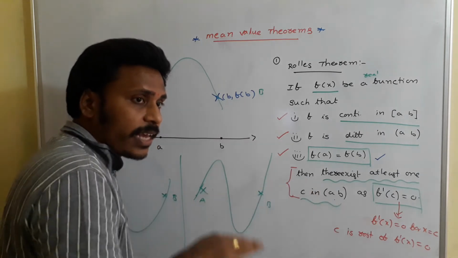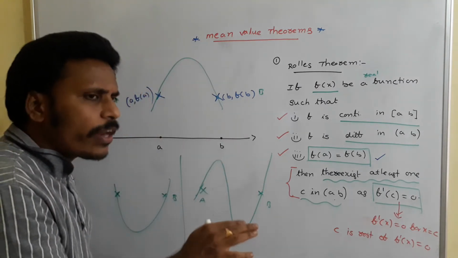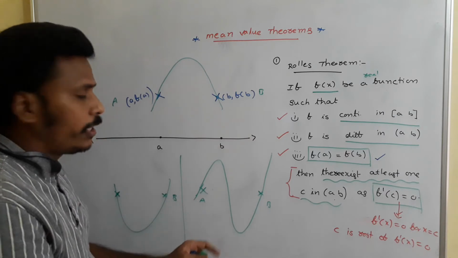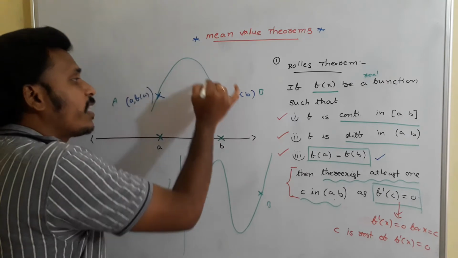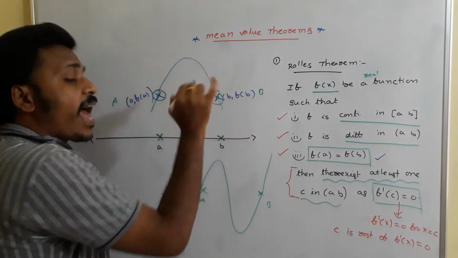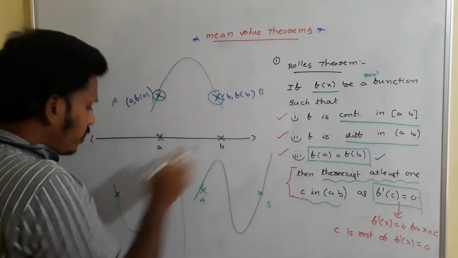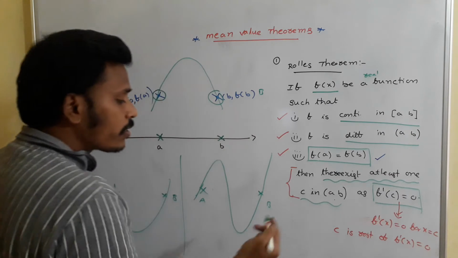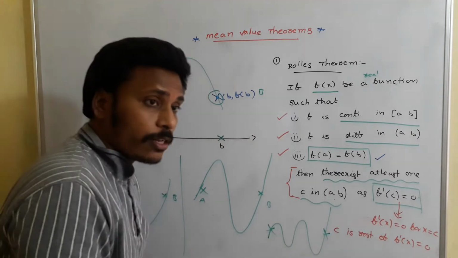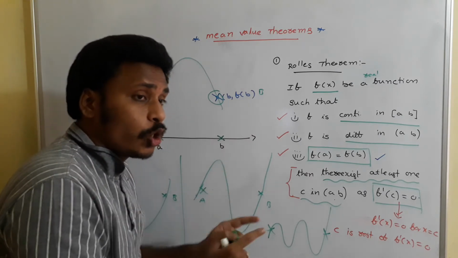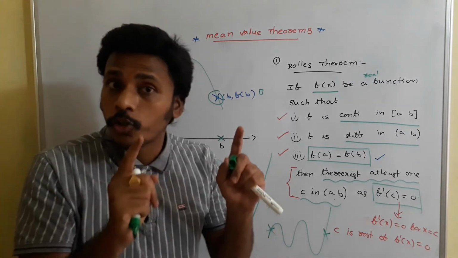Rolls means it turns like that. That in the sense the graph rolls, and that's why we are calling it Rolle's theorem. It's a very obvious thing. There is no other possibility. From this point to this point, if you wish to sketch a continuous graph passing through these 2 points, no other possibility is there. Either like this or with 2 rolls. Somewhere you may sketch not only 2 rolls, maybe more than 2 rolls, 3 rolls also. But for sure the graph rolls once. Maybe it may roll more than once, but for sure it rolls once.